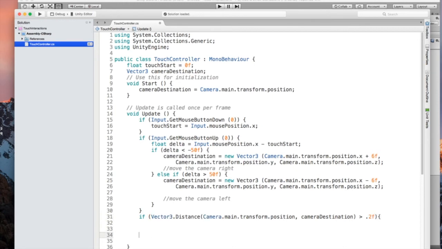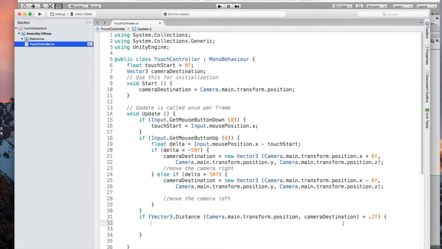So we're going to say if this distance is bigger than this really small value, because we don't want to say if they're equal, because are we ever going to get exactly equal? Probably not. There's ways to do that, but we're doing a quick thing here. So if you want it to be exactly equal, work on that a little bit. But for right now, we're just going to say if it gets close enough, we'll call it close enough.